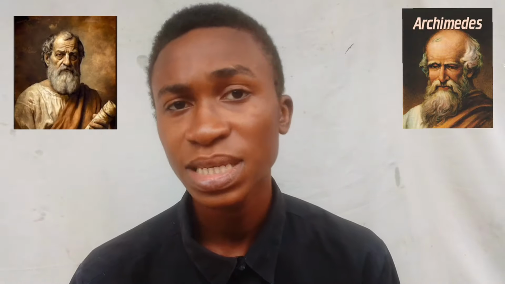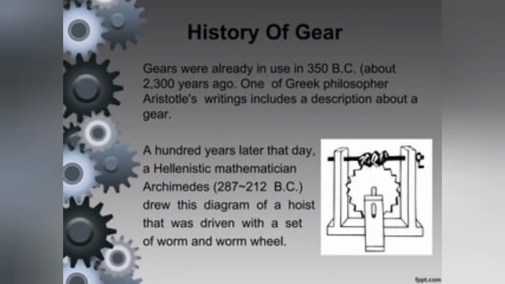Anyway, it is hard to say who exactly invented the first gear, but all the great inventors we know, such as Aristotle, Archimedes, and even Da Vinci, all made their own contribution to the development of gears. In today's modern world, the most common and simplest type of gear is a spur gear.